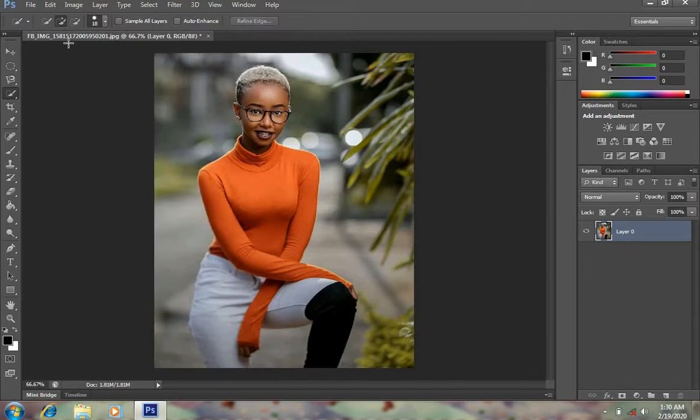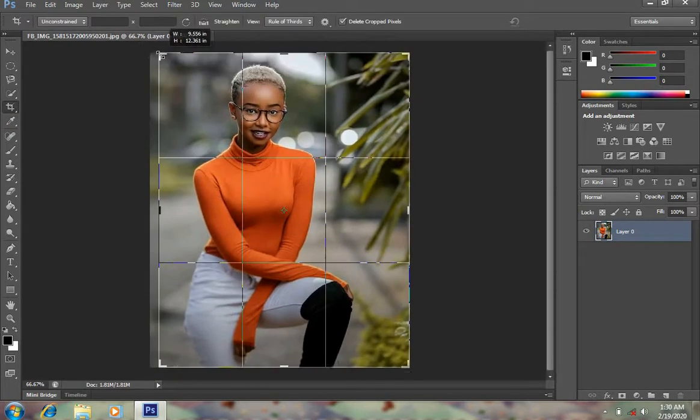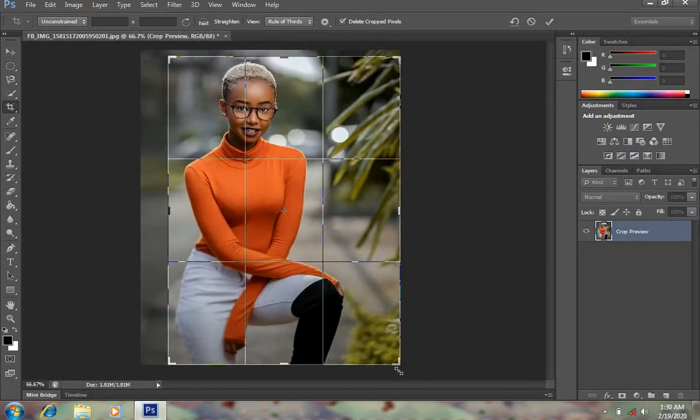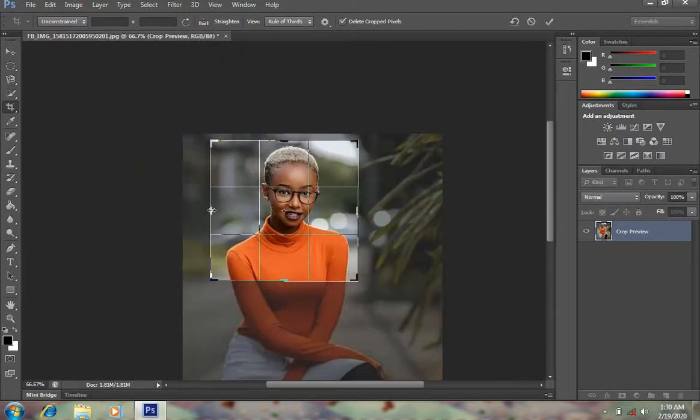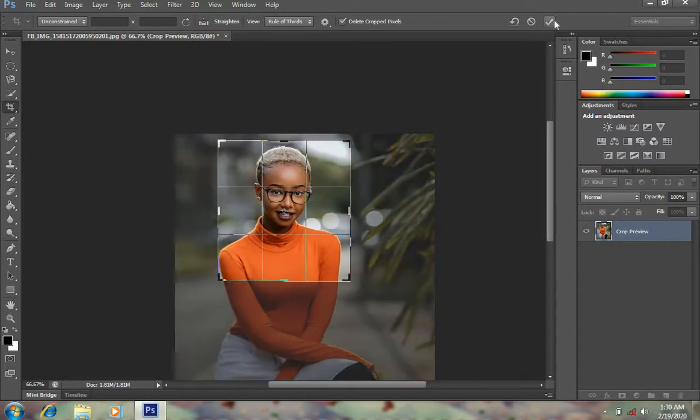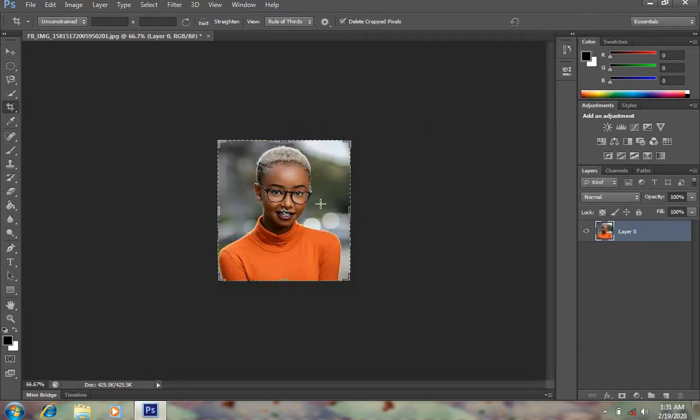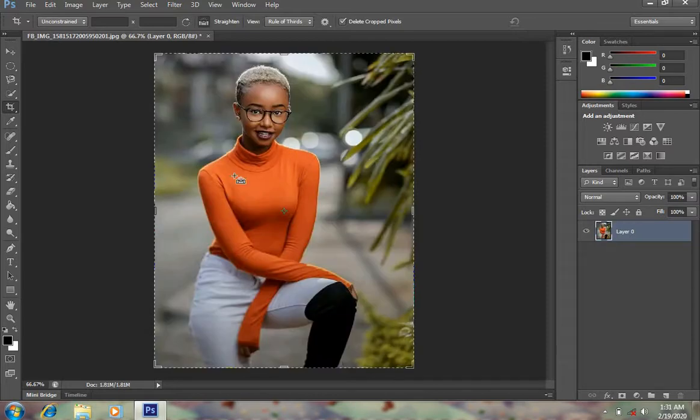Ctrl D. Let's go on, and this one is called the crop tool. C is the shortcut. If we click on the crop, you could see, drag the edges where you want it. This crop tool is just going to readjust the layer and give you this particular part as your image. Like if I press OK, you can see the other parts are gone, just this part remaining. So that's for the crop tool. Ctrl Z and Ctrl Z.